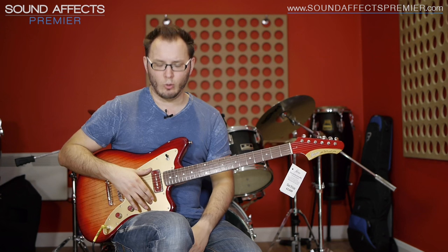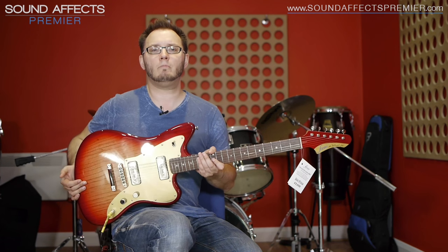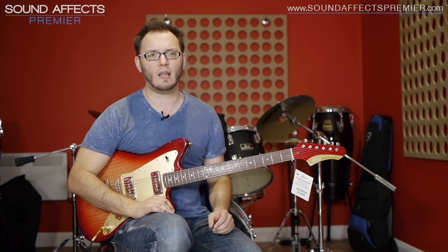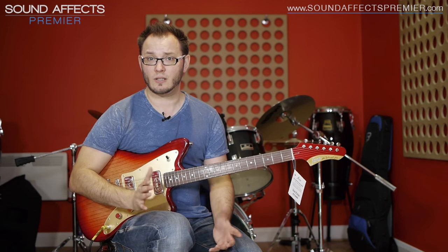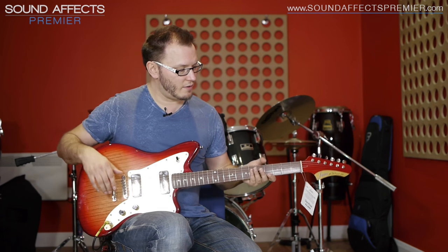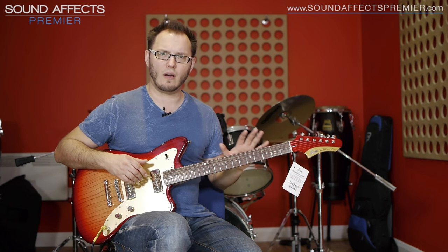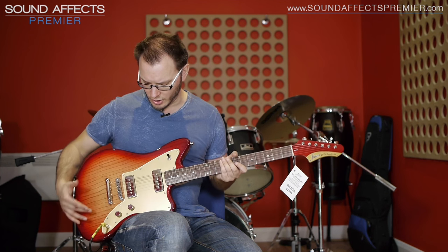We've got the plexi gold scratch plate on a swamp ash body, and this is unbelievably light. This is lighter than my Cariña guitar, which is known for being super light. This is even lighter, an unbelievably light guitar. And definitely not neck heavy. Sometimes with these light bodies, the neck is too heavy. This is nicely balanced, really nice when you've got it on a strap.